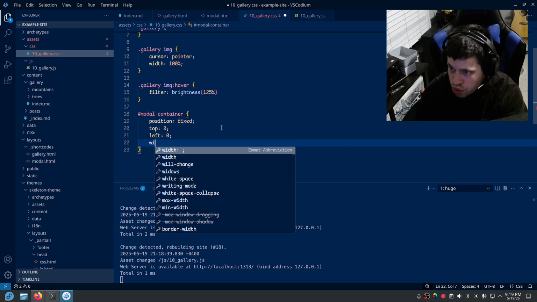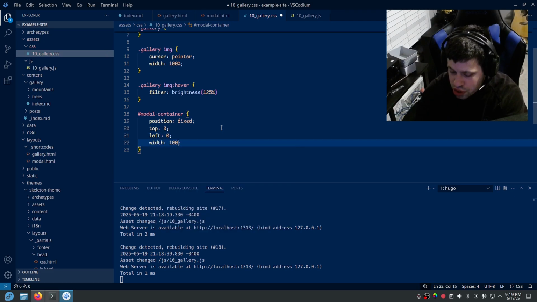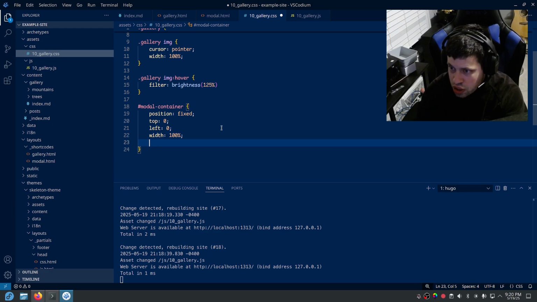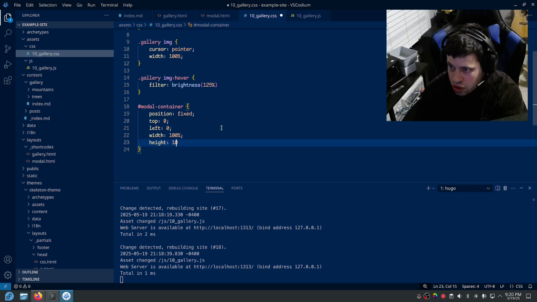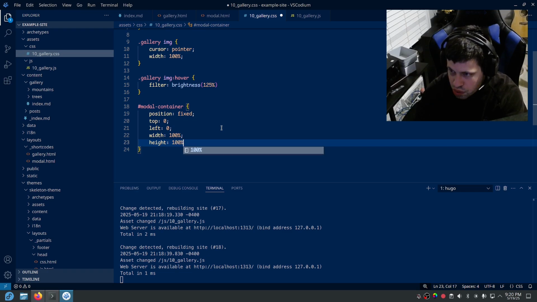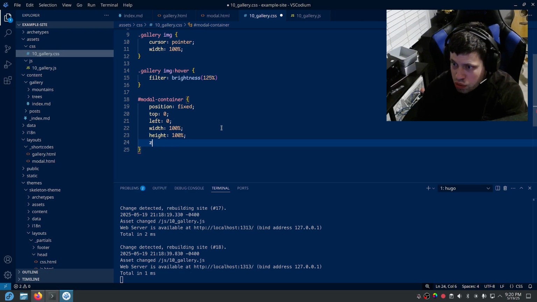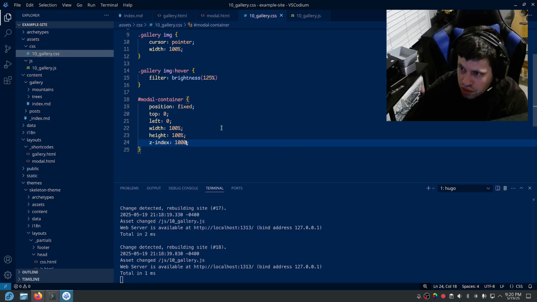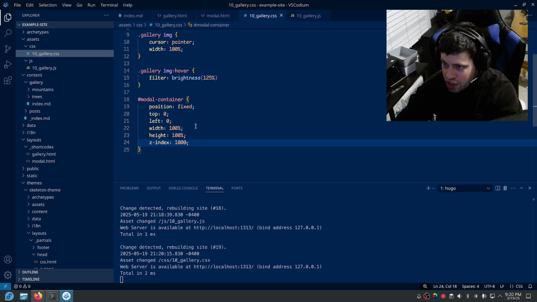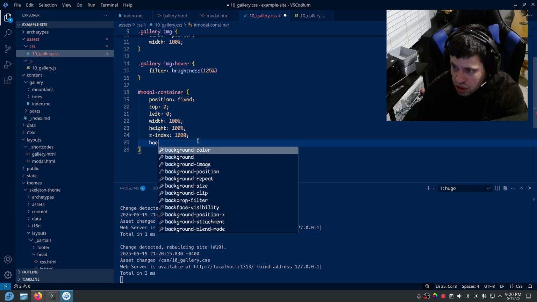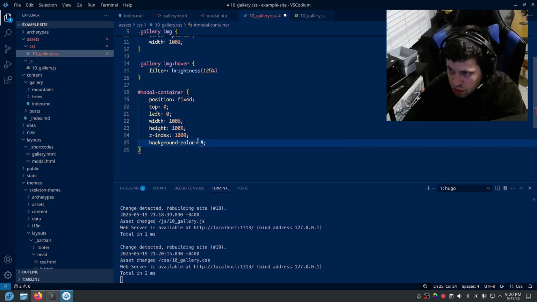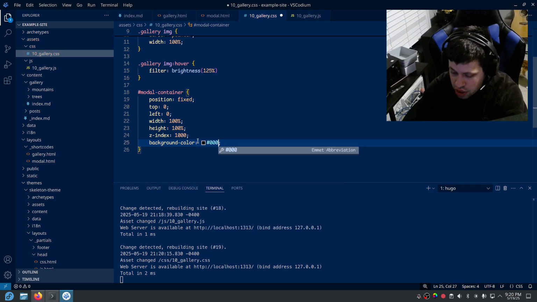Then we'll just set a width of 100% and a height of 100% as well. Then we'll do a z-index. We'll set that something high like 1,000, just to make sure it's on top of everything else. And we'll just do a background color, and we'll just set to black with a slight transparency.